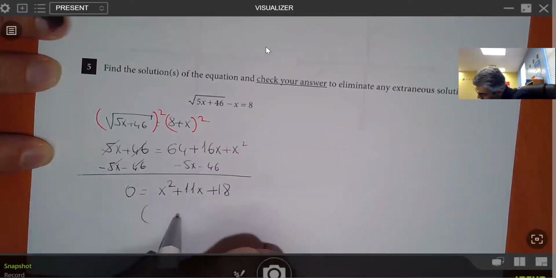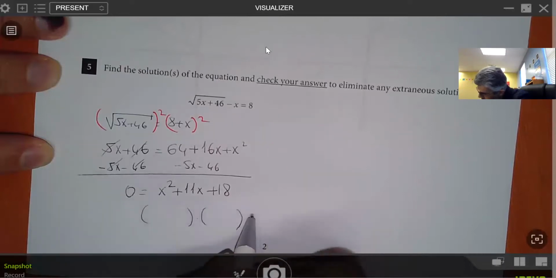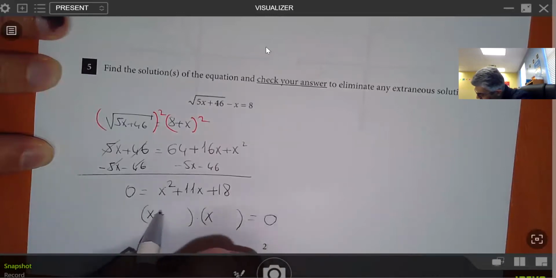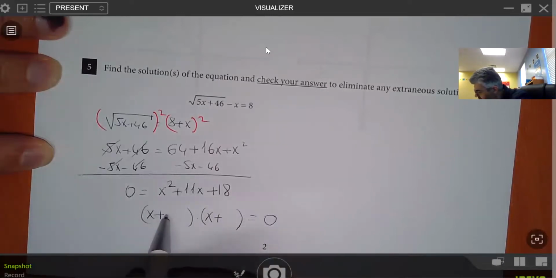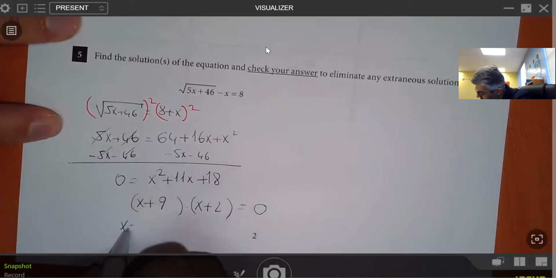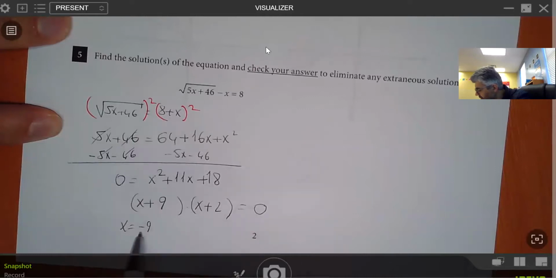So here, how do we factor this? It should be equal to 0. So we have x squared plus plus. Okay, so we have plus here. Two numbers, the product is 18 and the sum is 11. Which two numbers do we have here? Yes, 9 and 2. So we have x plus 9 and x plus 2. By the zero product property, this equals 0. From here comes x equals negative 9. The second factor equals 0. From here comes x equals negative 2.